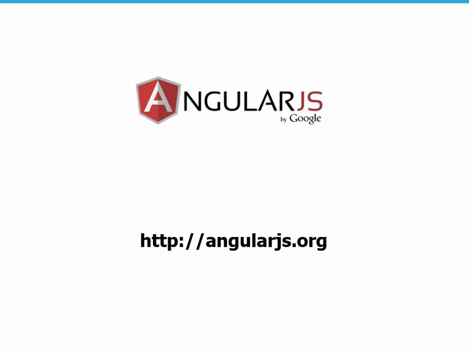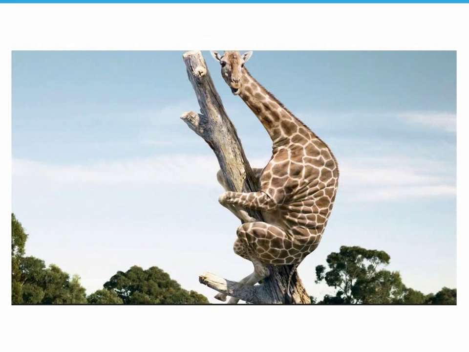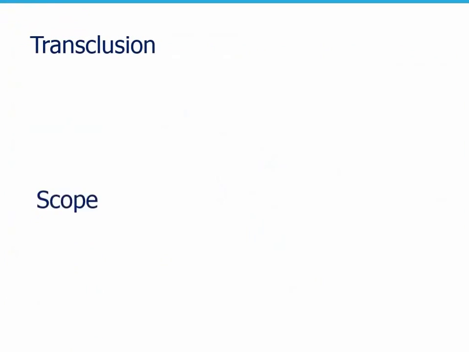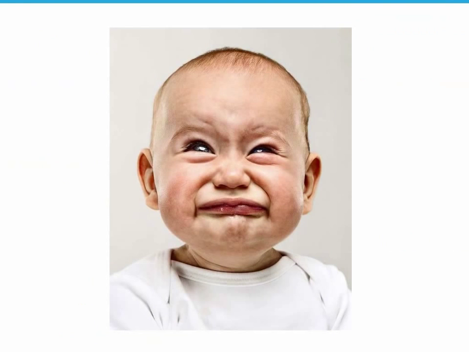And the first time I looked at the docs, I'll have to say not a lot of light bulbs went off. It felt a little bit strange, and the more I looked into it, it got a little bit stranger in parts. I saw these different words like transclusion and scope and directive, and I said, what the heck is this? In fact, I wasn't even sure transclusion was an actual word, but it turns out it is. So I kind of felt like this guy. I won't say I shed a tear, but I was a little frustrated because I've been doing JavaScript since the 90s, and usually I pick up on stuff pretty quickly, so I figured, well, maybe I'm stupid.